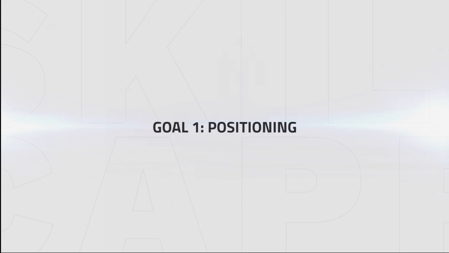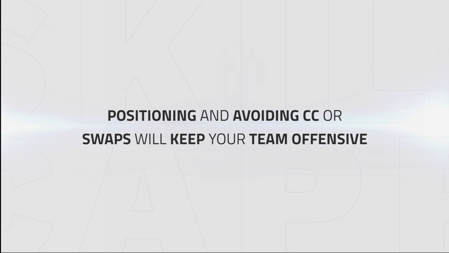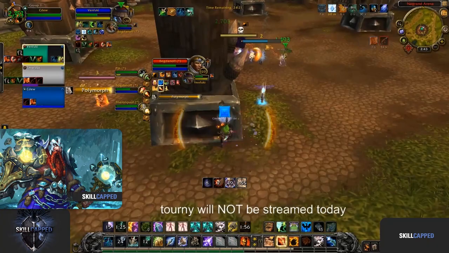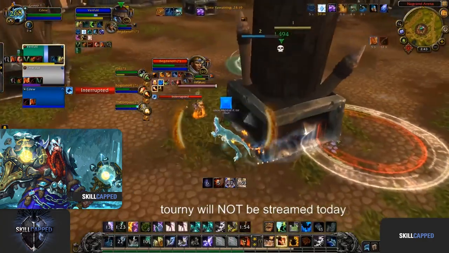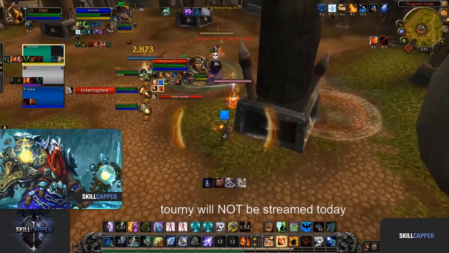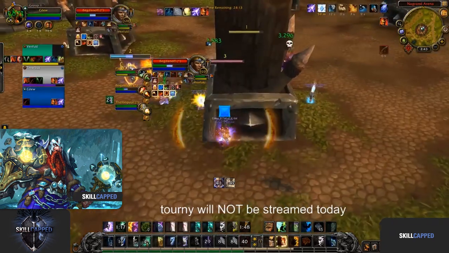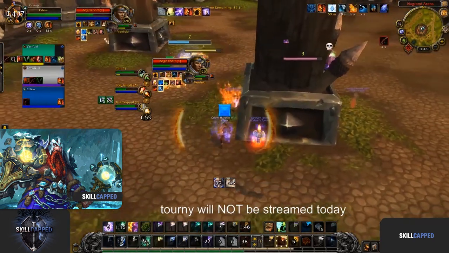Positioning. Positioning and avoiding CC or swaps is your first goal to keep your team offensive. Poor positioning can result in eating more CC or opening yourself up to swaps, which will make you lose the majority of your games. Jumping into the first clip, we can see how one of the top Resto Shamans, Sidhu, is playing at the pillar to avoid both CC and swaps. Playing like this makes it extremely hard for the enemy team to land swaps and CC onto you.